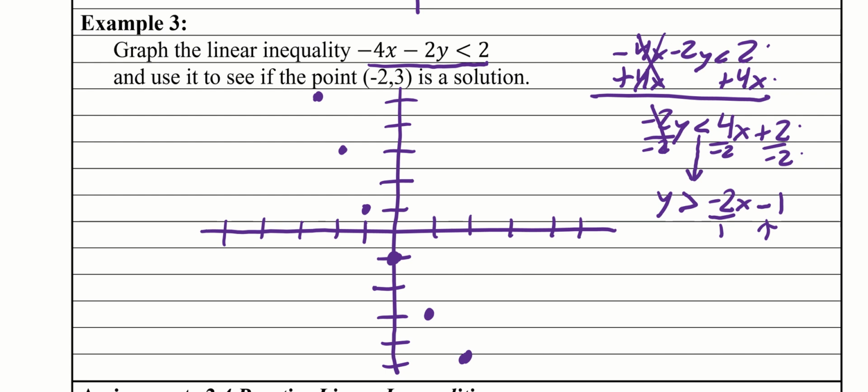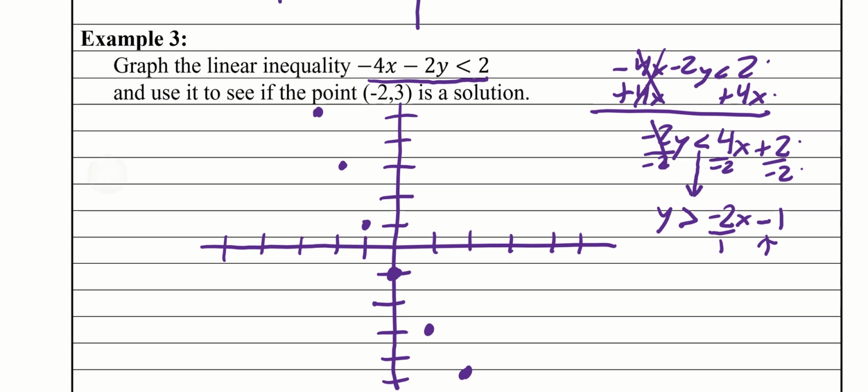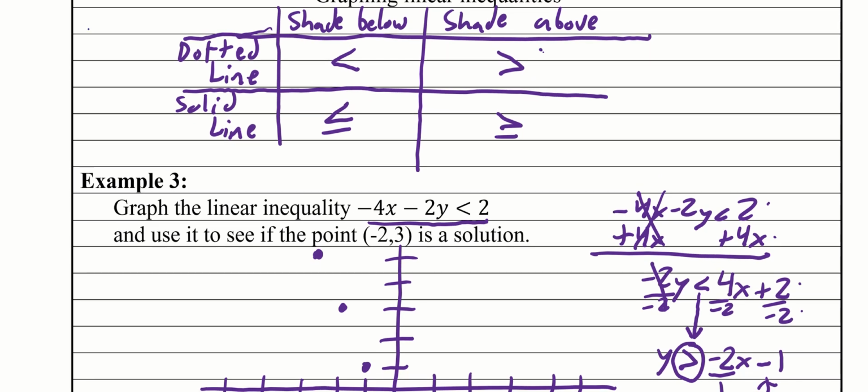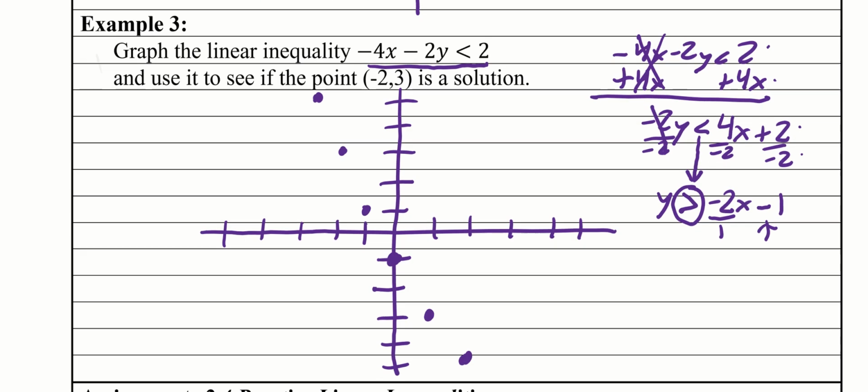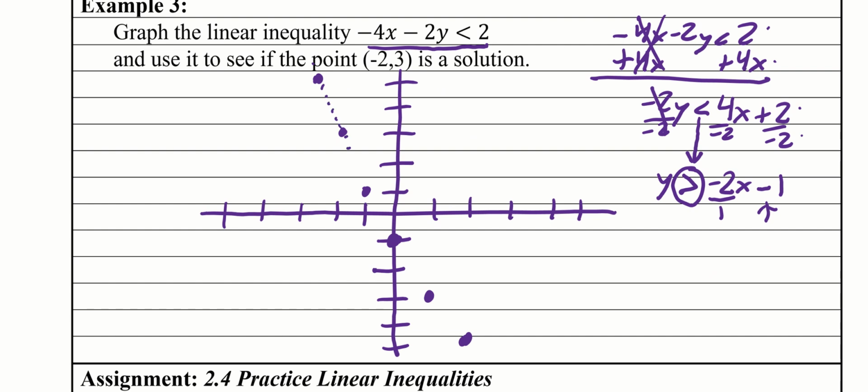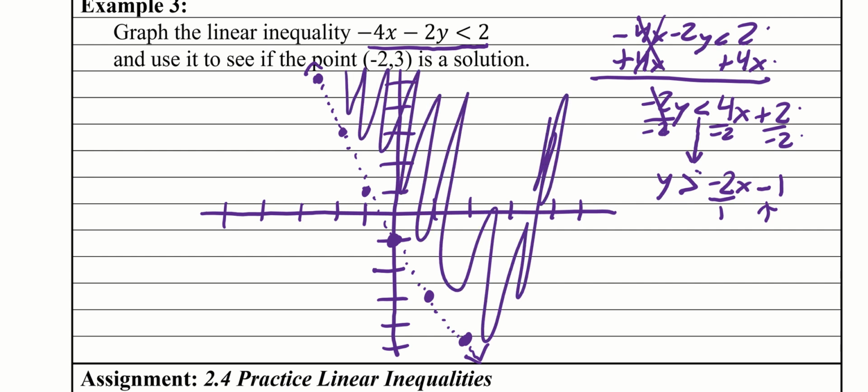And typically what we're used to is drawing a line right here, but now I need to be careful and pay attention to what type of line to draw in between these points. What I see right here is the greater than symbol. So if I find that on my chart, it's telling me to make a dotted line. I'm going to make a dashed line here. This would be the same as drawing an open dot on our number line problems from Unit 1. It's saying that all these points on the line are not necessarily solutions. Only the things in the shaded region. And then lastly, I do need to either shade above this line or below this line. In this case, I see my symbol is the greater than symbol, so I would shade everything above this line here.